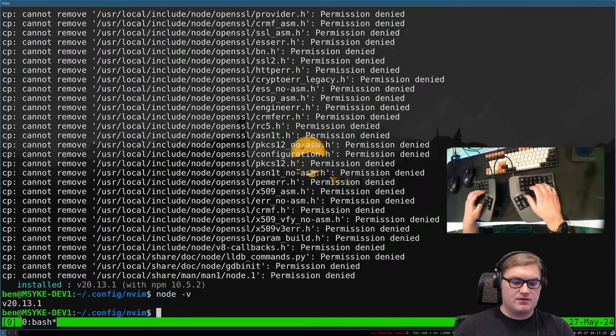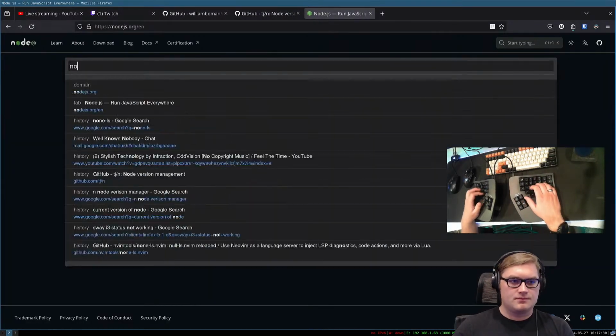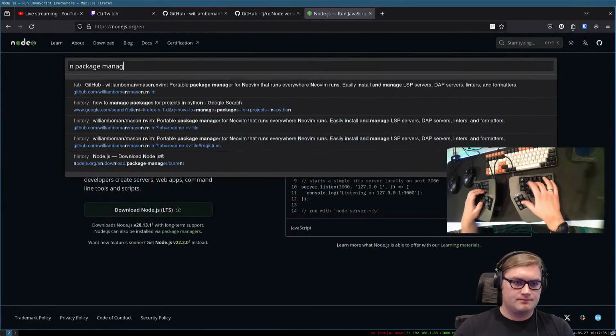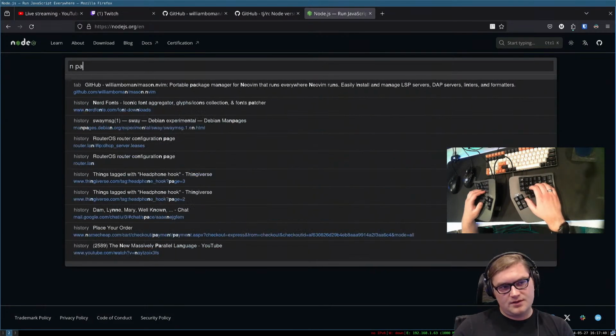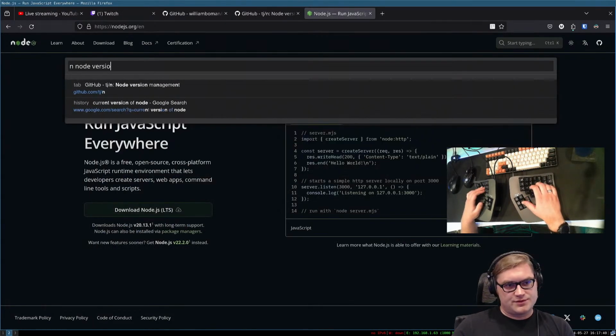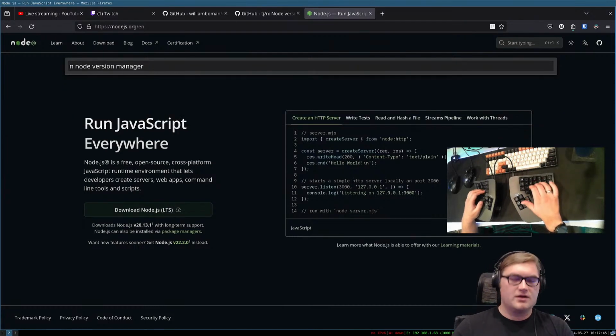Is Node broken though? No, Node is still. In Node version manager.